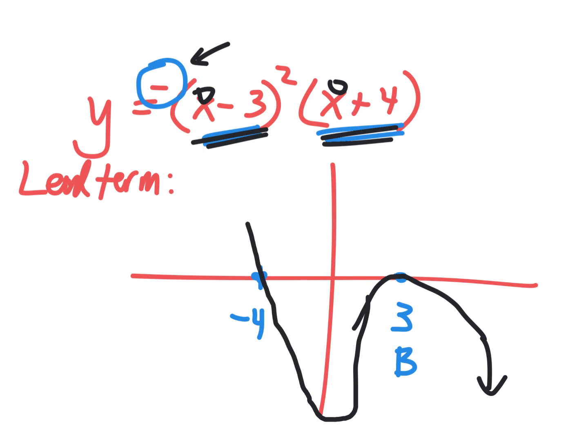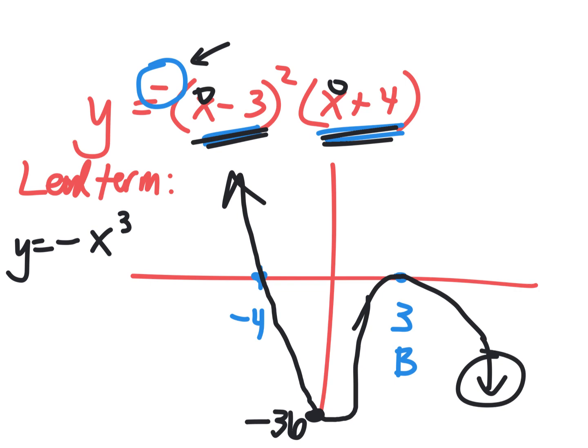And then this one just passes through. Now, that spot there must be -36. It's your scale. You can say it's if you say it's -36, it is. Cool. That's the graph. Let's just double check it. What's the lead term? Ooh, -x³. Does that match up with this graph being down and up? Yeah. Does it have a negative so it's going down at the end? Yeah.